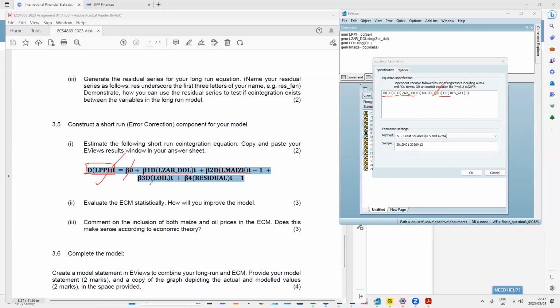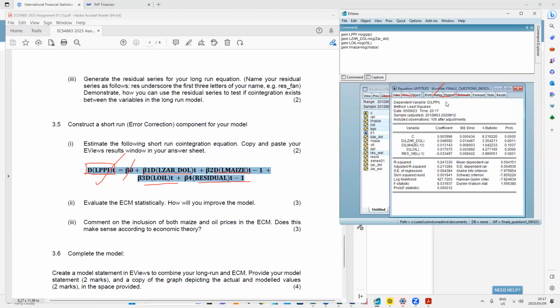I have my D oil, I also have my res lagged once. Everything else constant, and then I can run my model. I have this. What does this mean? Okay, we are going to that.